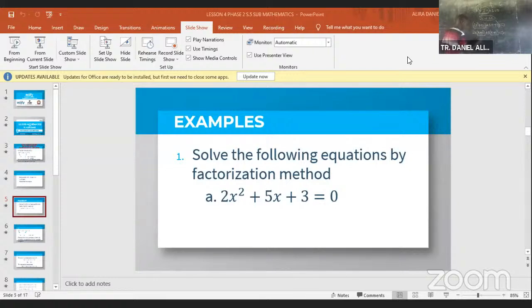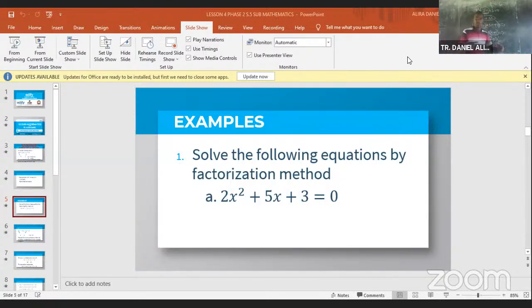We say x plus 1 is the common term. In the second bracket, I remain with the 2x, and here I remain with the positive 3. I close, and this must be equal to 0. When you reach there, you do the celebration. Why do we celebrate here? You are finished factorizing. And so, you're done factorizing.